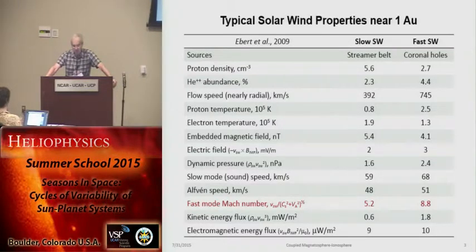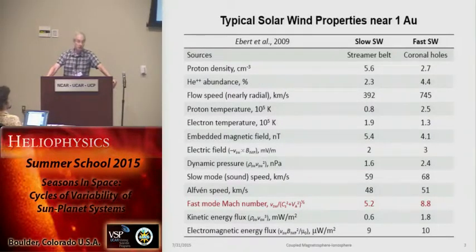One of the most important parameters for the interaction with planets, in particular geospace, is the Mach number of the solar wind. It's super fast. As you know, in MHD there are three modes. There's the slow mode, which is kind of like a sound wave, compresses the fluid. There's an intermediate mode. Essentially, it's the transverse electromagnetic wave, the Alfvén wave. And then there's the fast mode, which is a hybrid of acoustic and basically it's a magnetosonic mode, and it can compress the magnetic field and the fluid.